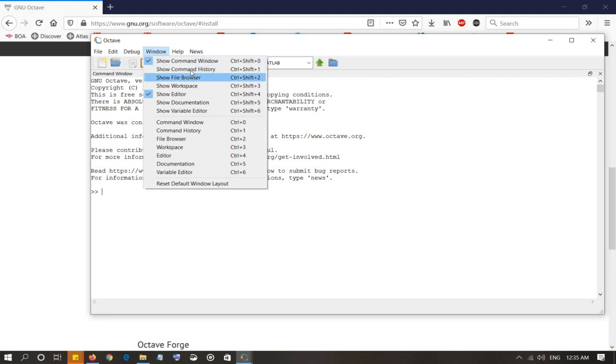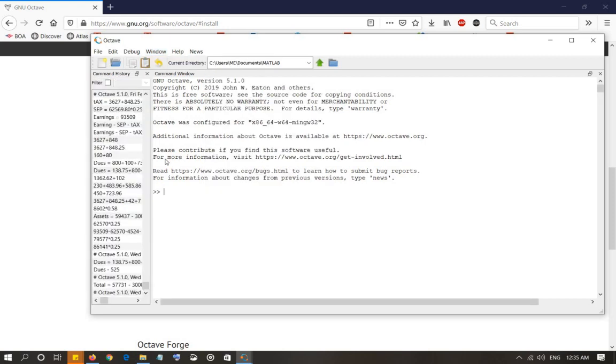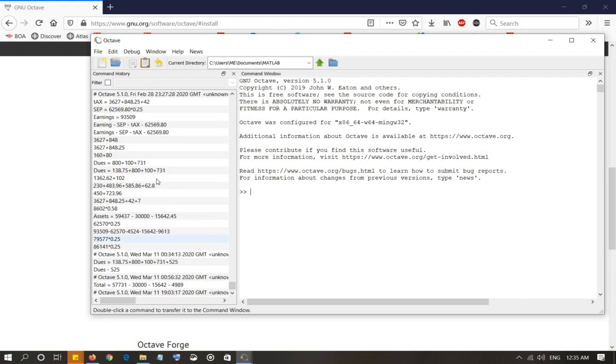Under Windows, you have command history, file browser, and workspace. All these are windows that will most likely appear when you run the program for the first time, but I don't usually use them, so I close them. Command history is a good window. It keeps track of the commands that you have run in the past, and you can recall any command by double clicking it.